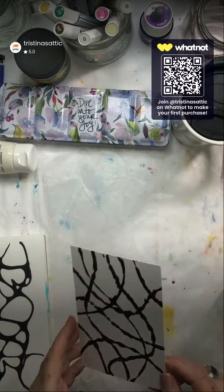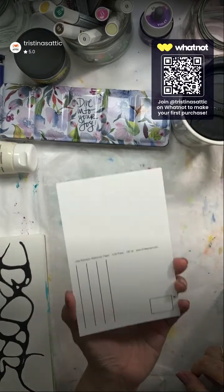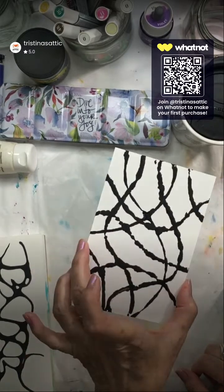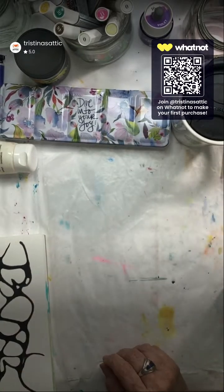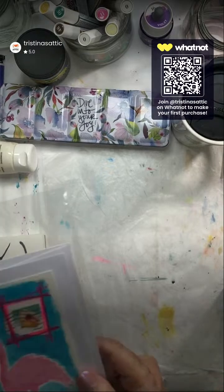Let me try it. This is, by the way, by Jack Richardson. I love these. I buy them 50 at a time. It is a 4x6 postcard, watercolor. So you can do your watercolors and any mixed media right on top of these. They're terrific because they go right onto a greeting card, like this one right here.